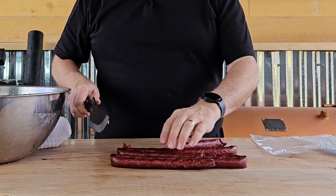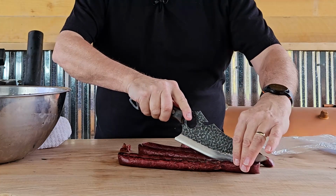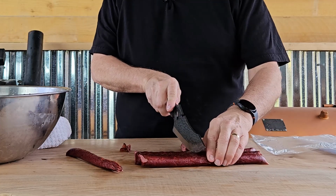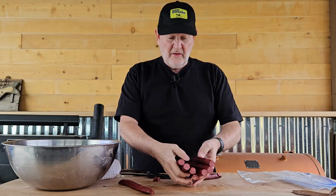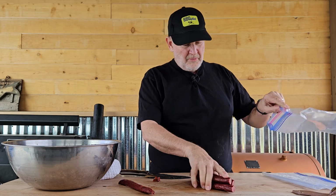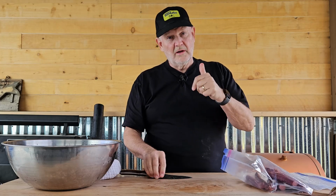I think this was an absolute home run. Loving how these turned out. So I'm just going to cut these at each one of those turns. And then for the full ones, going to cut them in half again. So that's going to make a nice size. Throw them into a Ziploc bag. They're all dried off now. Yeah, this was an experiment, and it turned out great.